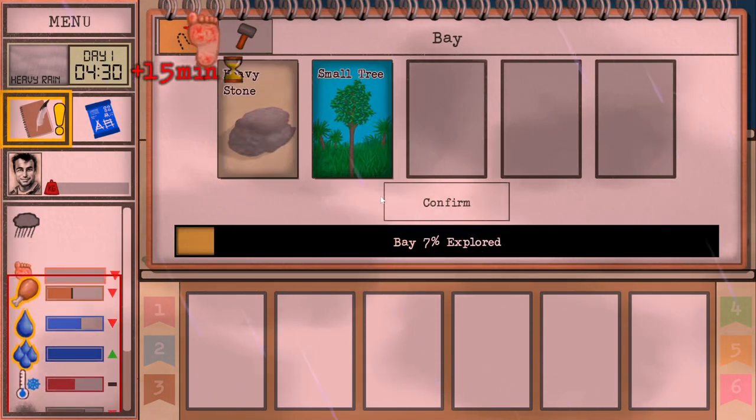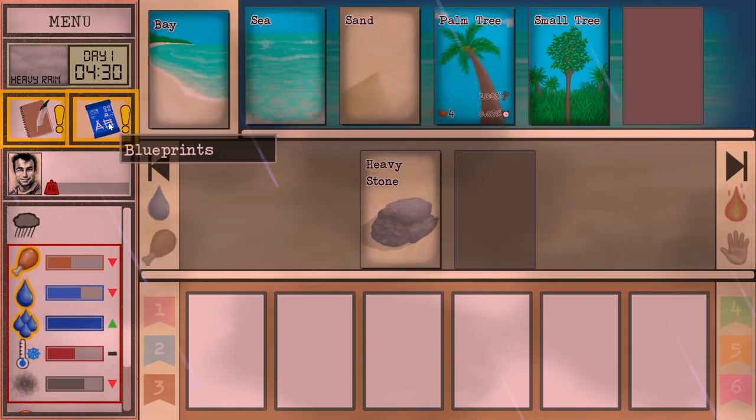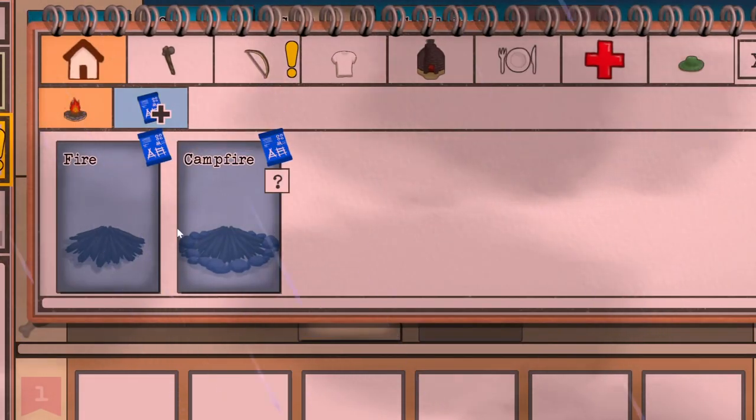Let's keep exploring. Found a small tree and a heavy stone. Oh, and that unlocked the blueprint. So this is where the blueprints come in. So when you start off, you don't start off with much. You can make a fire or a campfire.